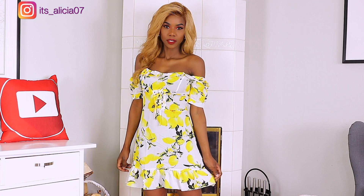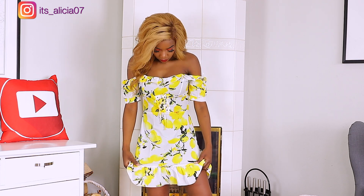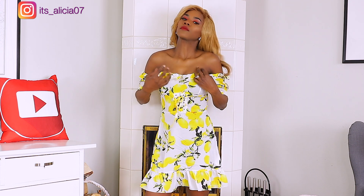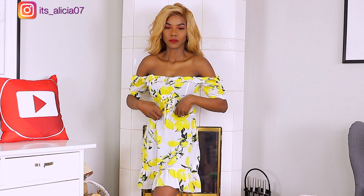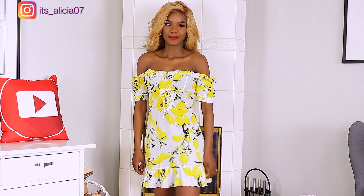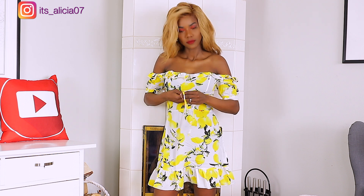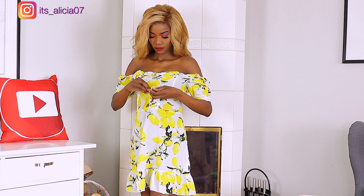The next piece — you know what they say, if you have lemons, you can make lemonade. So I have this beautiful off-shoulder lemon print dress. I love this dress. Oh my God, this dress just screams summer vibes everywhere. It's so pretty, it just screams summer. And I love the way it feels. It's so light. It's a see-through, but not that much of a see-through. I got this in a size medium. It has also this type of design in the middle, like a corset — well, it's not really a corset, but it has that type of design. It's so pretty.